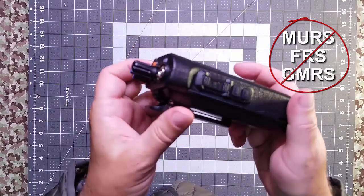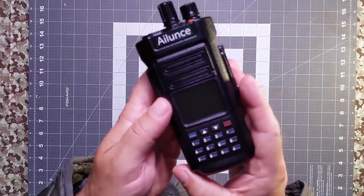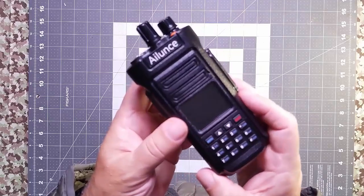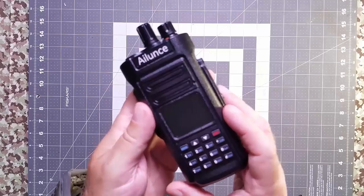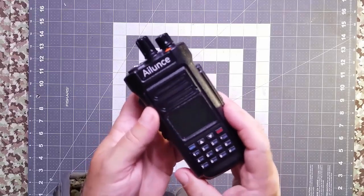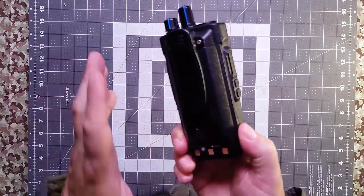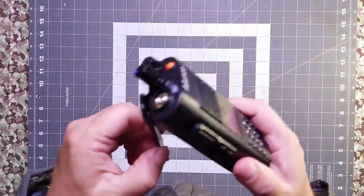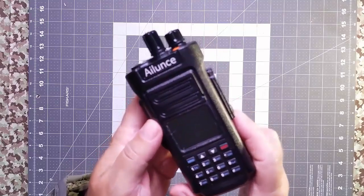Why? I do not know. If it's a ham radio, it's a ham radio. It kind of reminds me of another radio that we use so much that isn't DMR, but would likely do the same job as this radio, even though it's not DMR. Now, we talked about the lithium ion battery, which is big and bulky, and frankly seems pretty robust. 3,200 milliamp hours, that's pretty good.